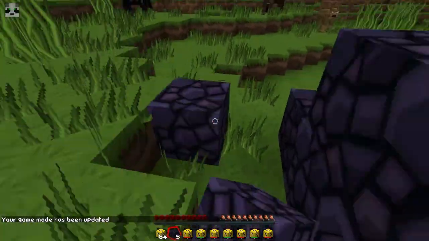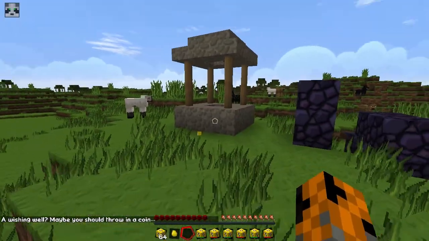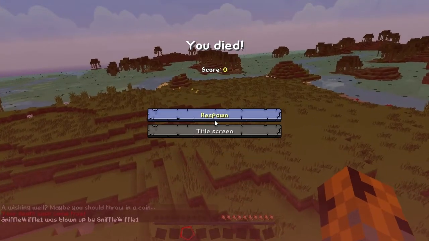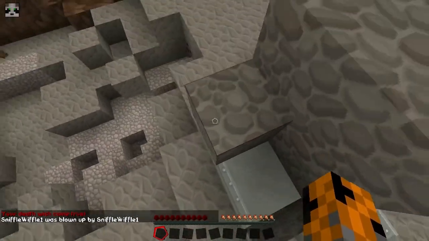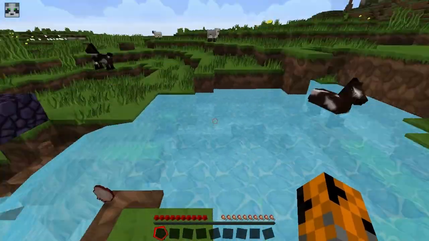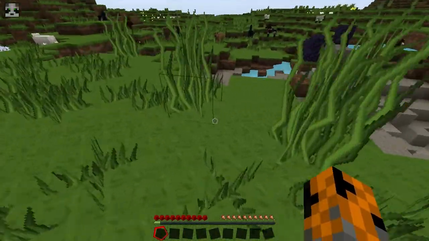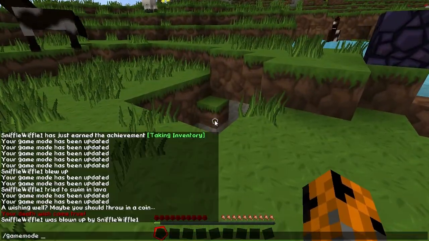Okay, so we just got 14 obsidian. It's pretty lucky, I guess. Now, unlucky. We're gonna break that and run. Oh, it's a well. Whoa, it's a well. Oh my gosh. That's not cool. I didn't ask for that. At least I got iron from that. Okay, I'm down with that. Where did I die? I'd like my stuff back. I guess my stuff is gone.